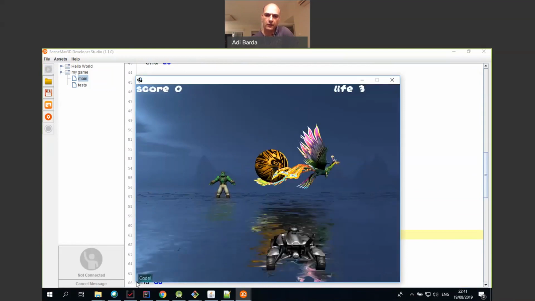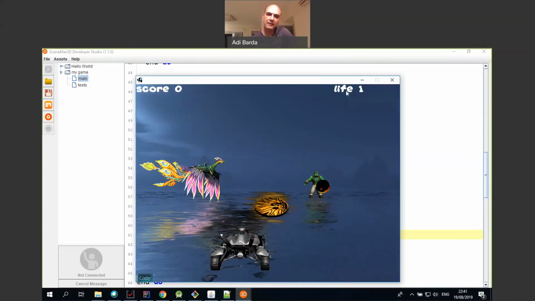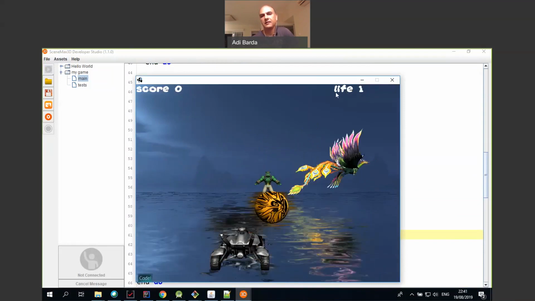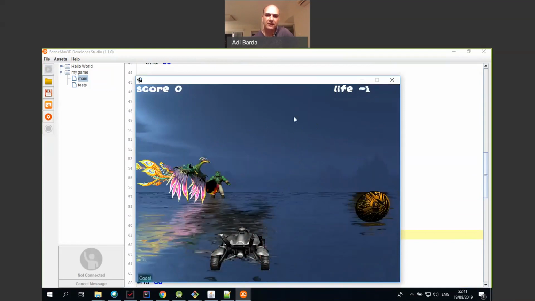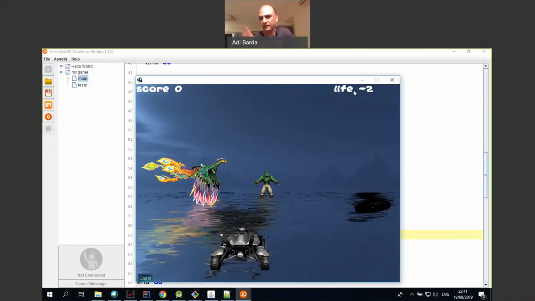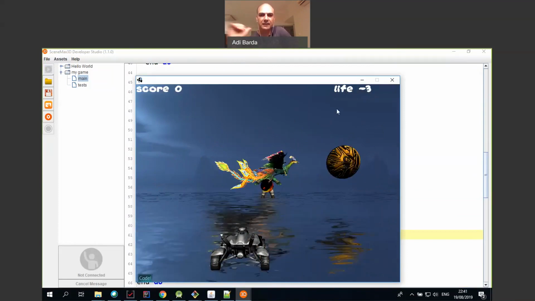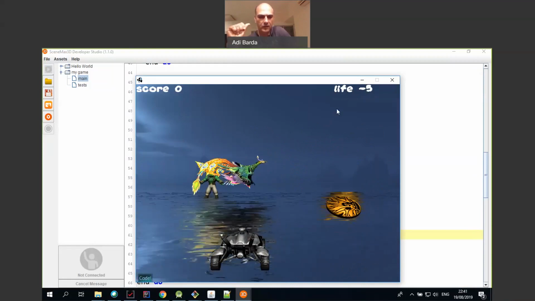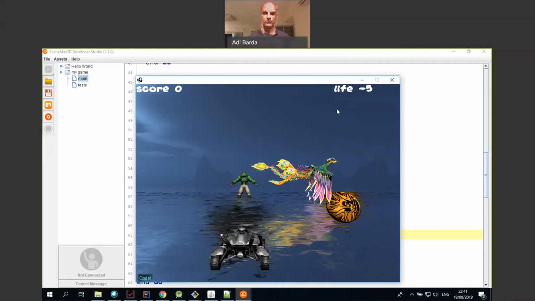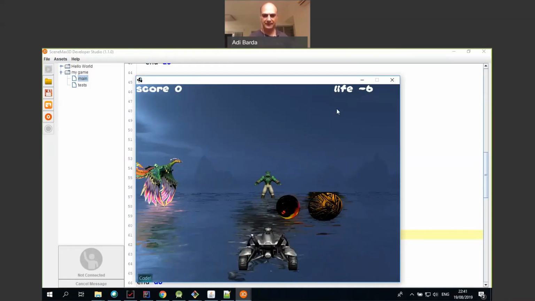Okay, so here you see the fireballs are hitting me, and the life is reducing 1 point every time. Here we have -1, -2. Of course, it doesn't make sense. We want to reach 0 and then run the game over function. So great, the collision detection is working as expected.